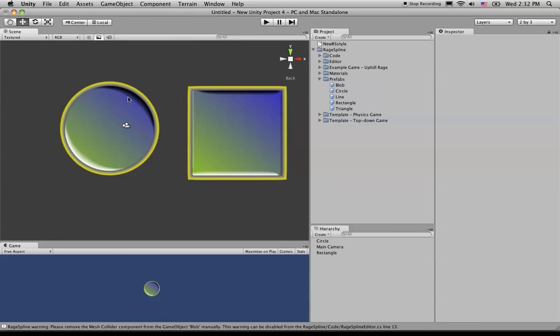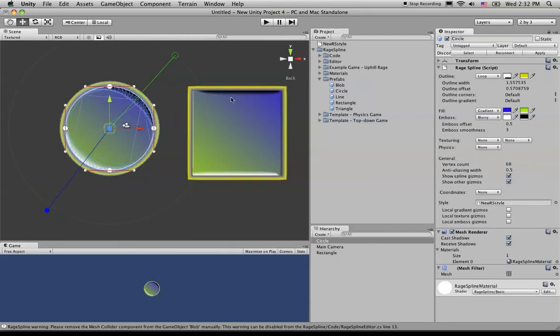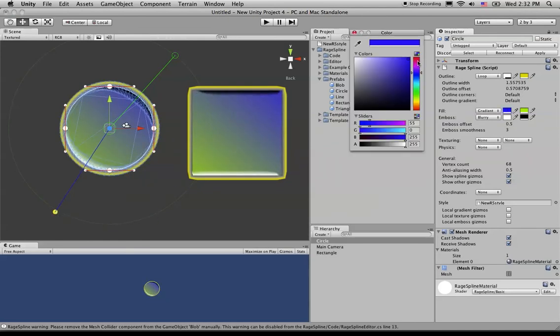Now, what's extremely powerful about styles is that they work across scenes, and that they're all tied together. So let's say that I make a change here, like I'm moving the emboss. Notice what's happening with the other object. The emboss is also moving as well. Or notice if I change this color here, the color is also changing. So across scenes you can make a change just by changing one object that's tied to this style.